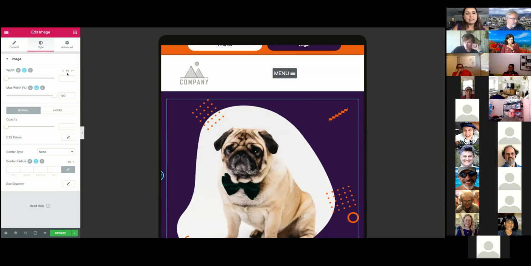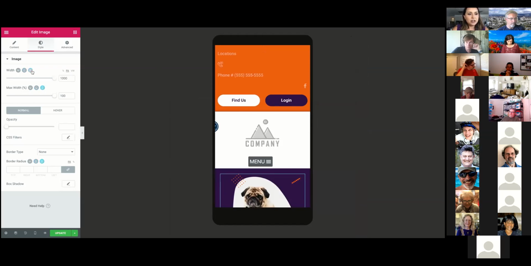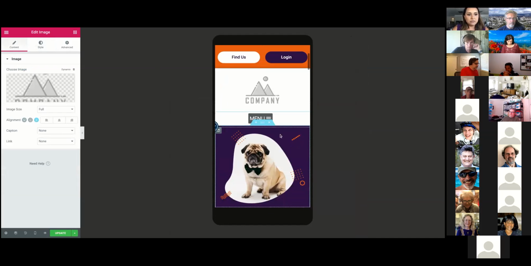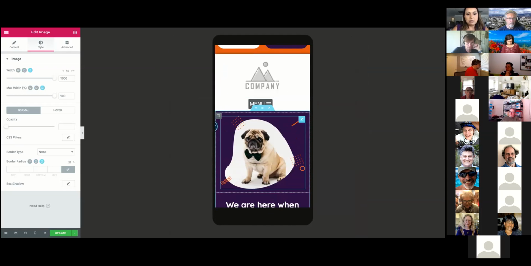Also, if you see that there's no pixels set here, but it is set to be pixels. The reason why is that naturally the smaller screen is going to inherit the styles from the screen size above it. So tablet is going to inherit desktop styles that you set, and mobile is going to inherit the tablet styles you set. So if you don't set any of them and you just leave it for desktop, that's what's going to happen. As we can see here, it is set to 1,000 pixels even in mobile view.